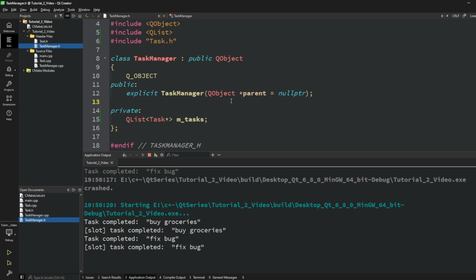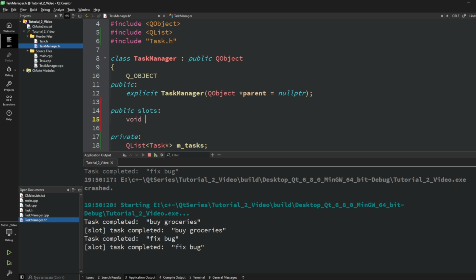Now I want to add a slot to notify when a task is completed. And here I write public slots. You probably didn't see that keyword before, but the QObject macro allows us to do so.